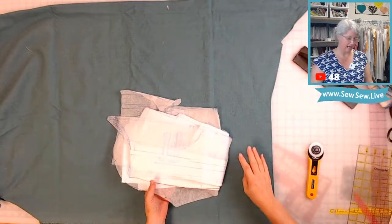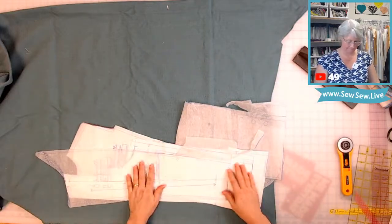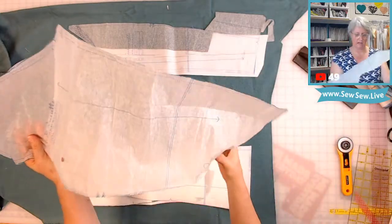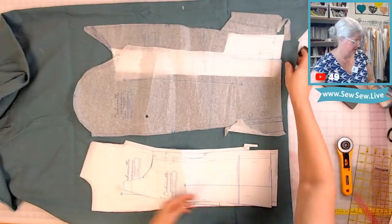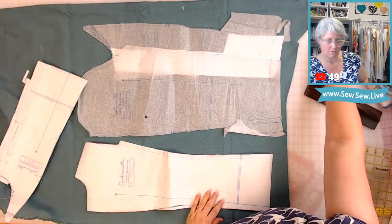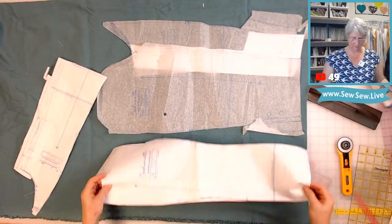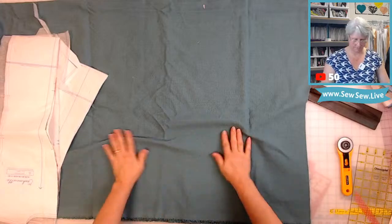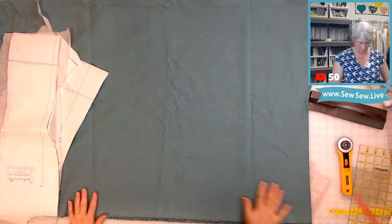All right, so these are my last few pieces, except for interfacing. There's just a few non-fiddly pieces here: the sleeve, the undersleeve, and side back. Oh, I know. Sleeve is always such a pain in the butt. I don't think I can get it all in here. Let's see. Let's fold this a little better. Okay. That gives me more.